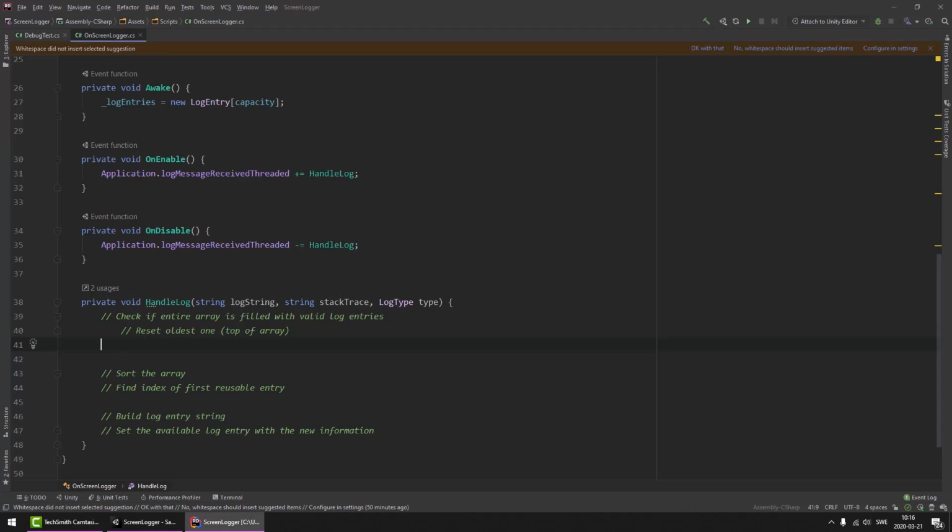So what we will do here is check if the last entry of our array still should be visible.